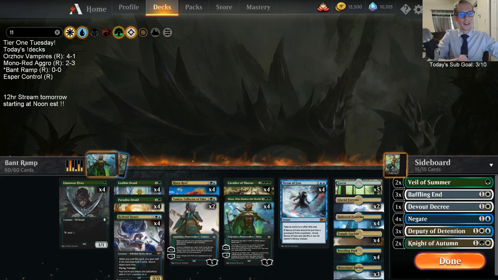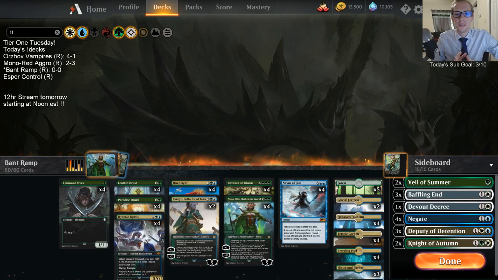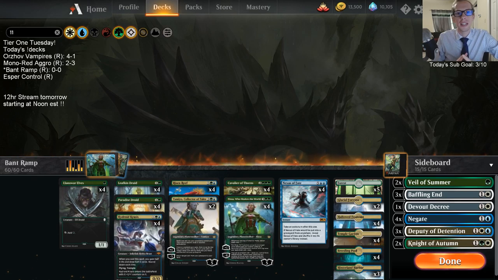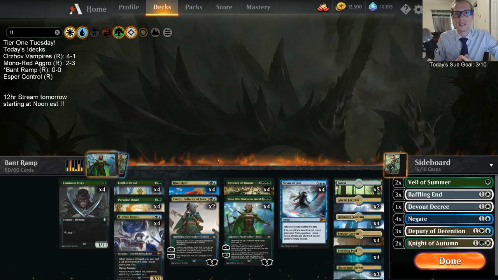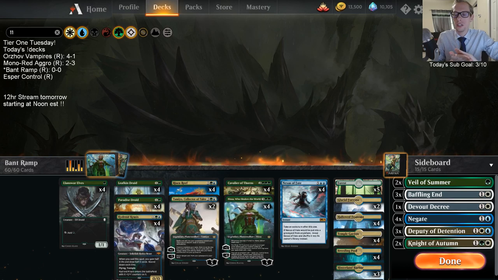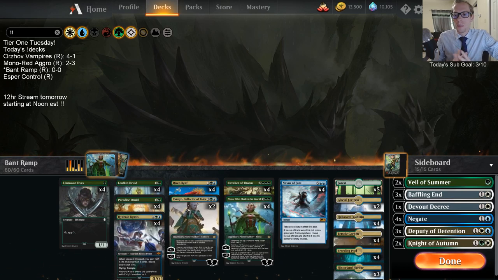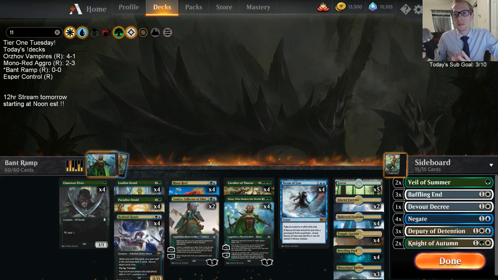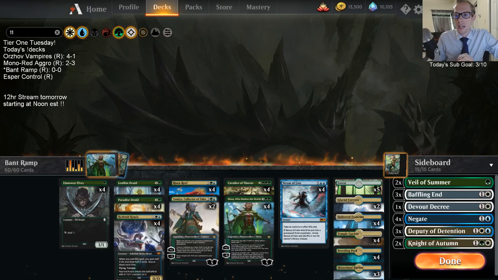And welcome everybody here in Twitch chat and everybody on YouTube who's watching this video later on for some Bant Ramp, which is our third deck here on our Tier 1 Tuesday, our first Tier 1 Tuesday. So we are playing four very good and popular decks here. That's something that's been getting some feedback of people wanting me to play some of the more standard decks that you kind of see a lot of on Magic Arena.